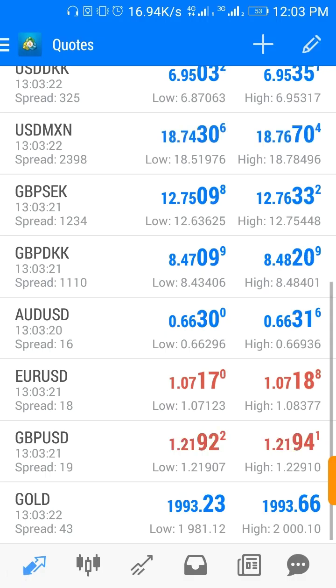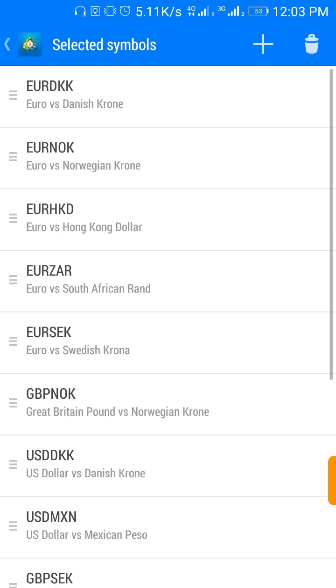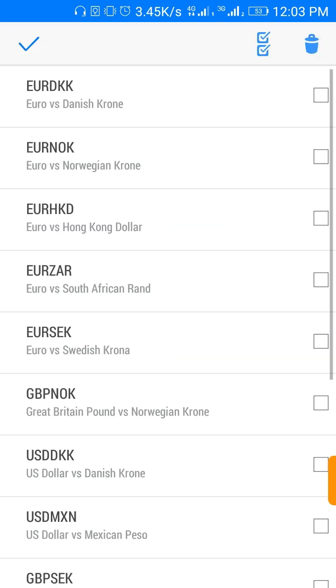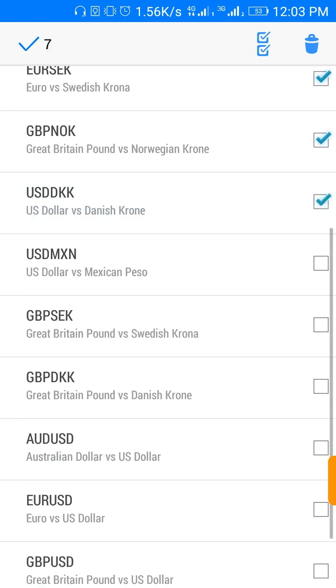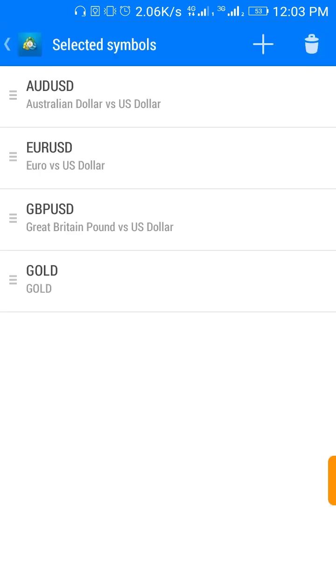So what you need to do now is click on this pencil sign here and then click on this delete sign. What it's going to do now is that it will make you able to highlight what you want to delete. So highlight all these currency pairs that we do not want. Just mark all of them, click on them and delete.